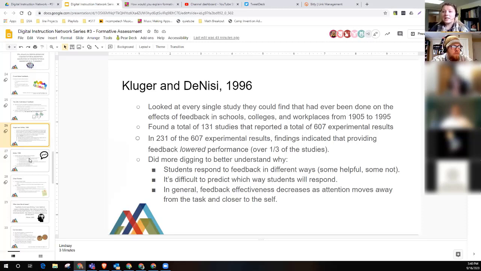So when teachers could keep the feedback task specific as opposed to talking about the student, students tended to have more positive reactions. And that's like the difference between, "I like the way that you solved this problem," and "So-and-so got this because she's a hard worker." Right. One of those is feedback directed at the task. One is directed at the person. Exactly.